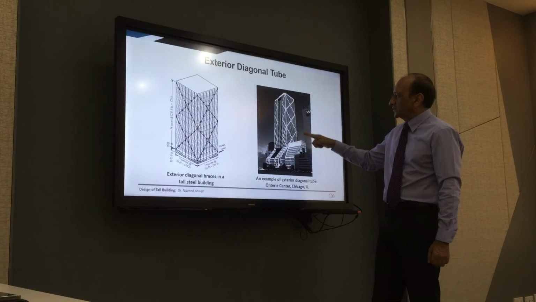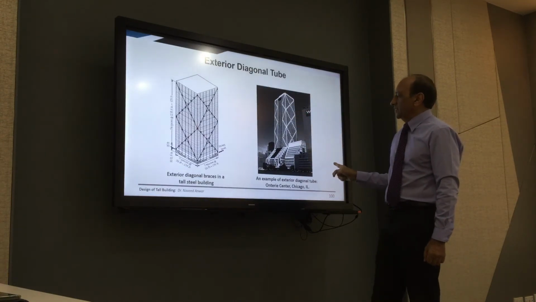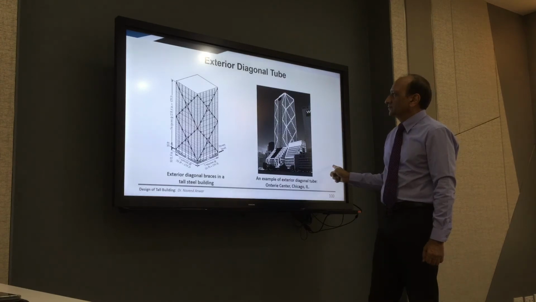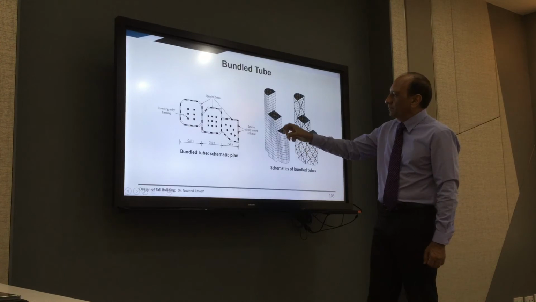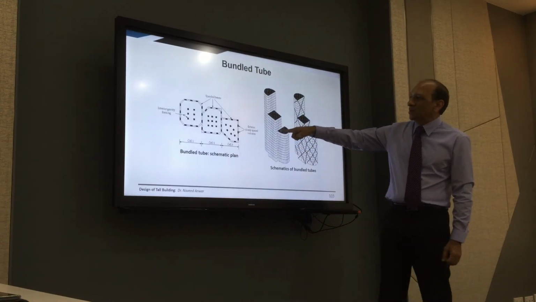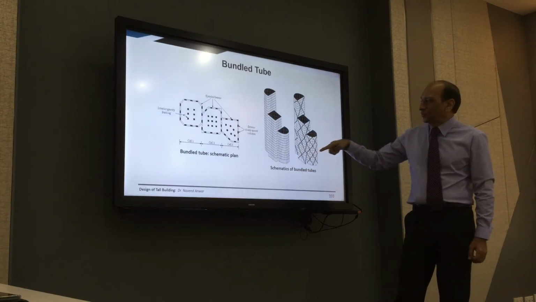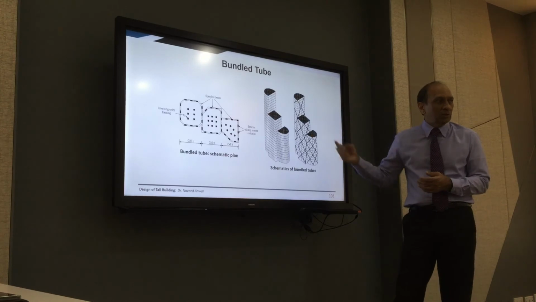Sometimes we put diagonals. So this is a tube, and when you put the diagonal, you increase the stiffness and reduce the shear lag, just like a truss. Sometimes we can bundle them. Tubes can be put together and they act together. Many buildings are now based on this concept. Bundled tube, bundled braced tubes. Very tall buildings, 300, 400 meters, they normally use this concept.